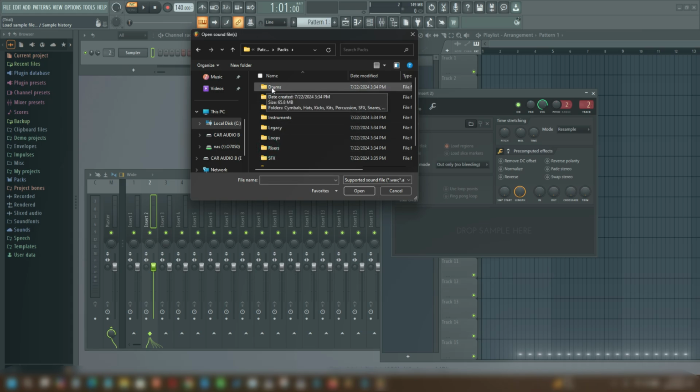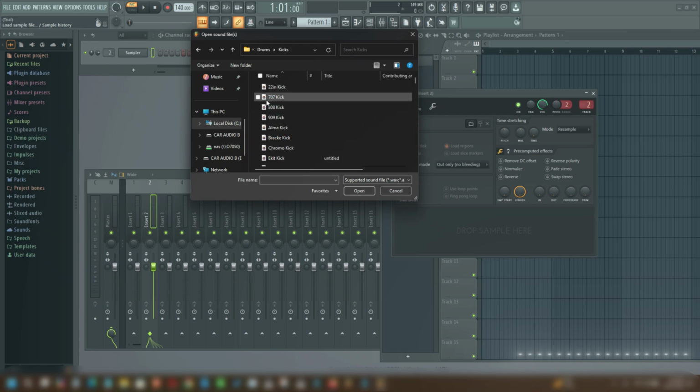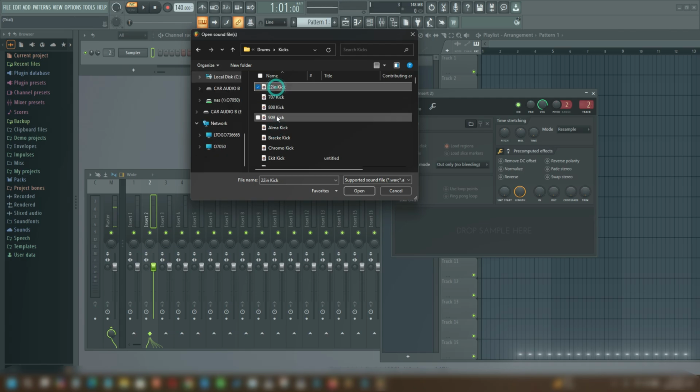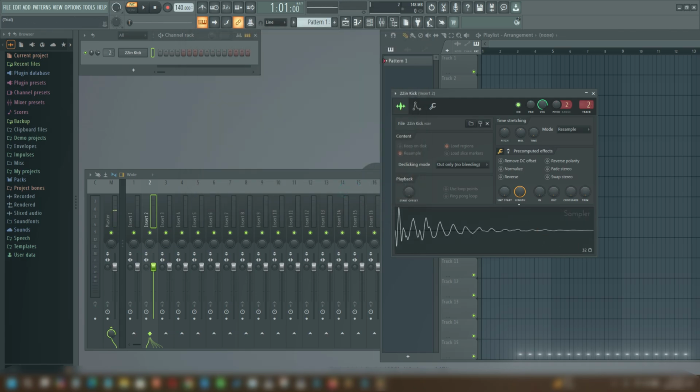So I'm going to go pick a drum sound out of my library, and you will build your own library. Don't worry about it. Let me just grab that one. Now that is a triggerable sound. While we have this window open, we can do a little bit of sound shaping. The normalize button will make it as loud as possible, and then the out button will kind of roll the tail off a little bit.